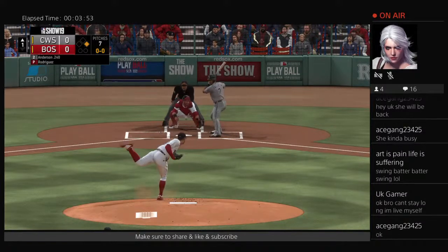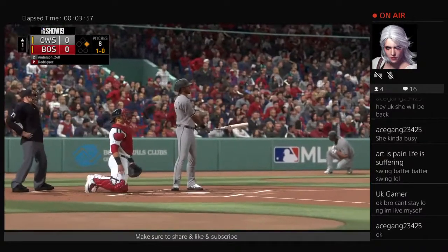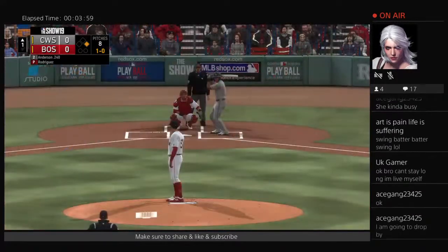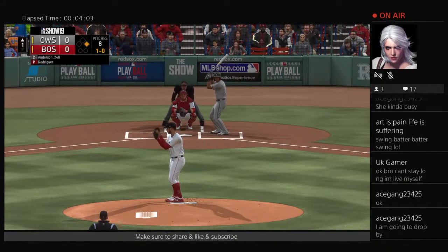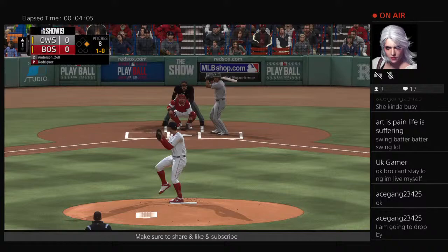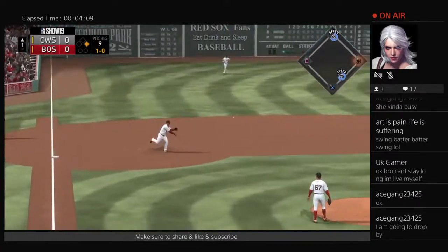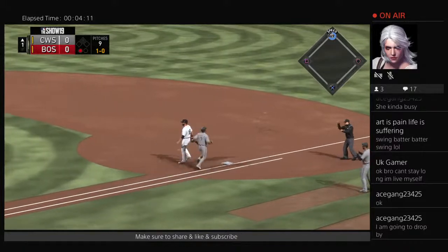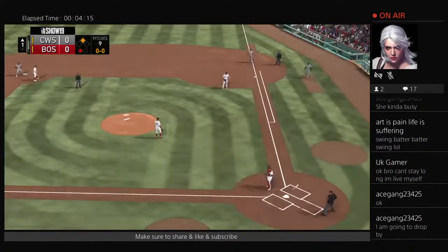Here's the first pitch to him. Nowhere close with the fastball to begin the at-bat. It's ball 1. Anderson, a 6'1" right-handed swinger and thrower. He was selected in the first round back in the draft of 2013. Yeah, Matty, they certainly got it right when they drafted this guy. He has turned himself into an absolute superstar. Everybody knows this guy's name, and kids are buying his jerseys.